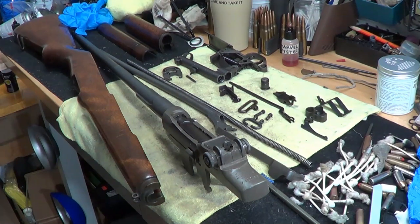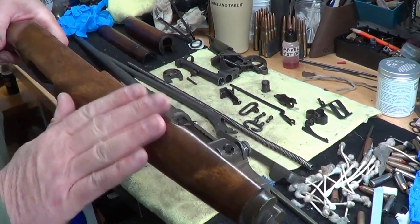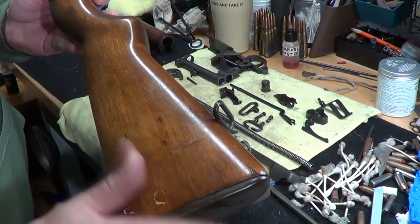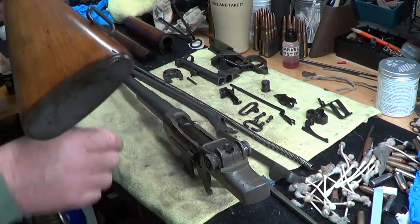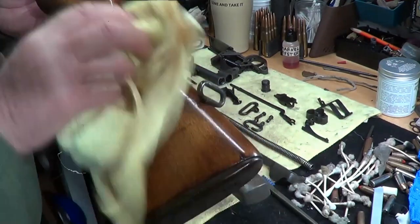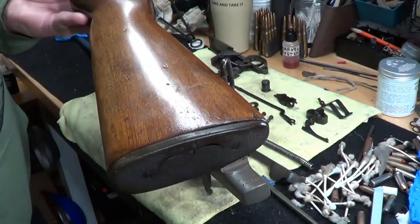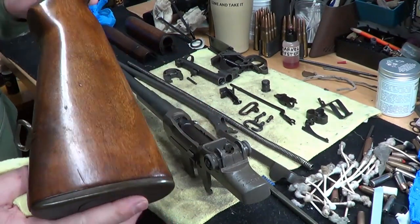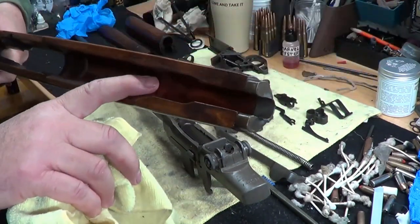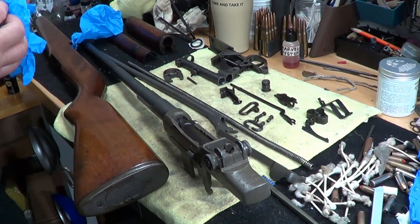I pulled all my wood off because I wanted to put some tung oil on it. I really like tung oil on wood — it usually leaves a nice finish. It's still got a little marks on it; I think as it dries better I'll be able to wipe it off more. I put it on last night. It says to wait 24 hours; I waited 12. As it gets harder, if you polish it with a lint-free cloth, it'll usually buff up to a nice look on the wood. Let me get my gloves on before I start messing with oily stuff.